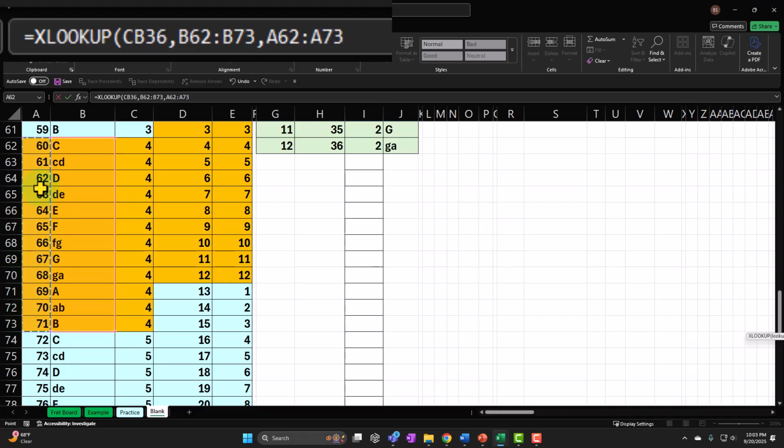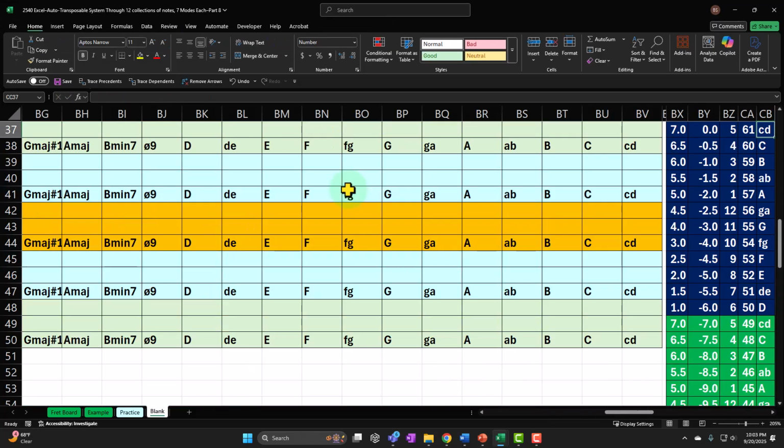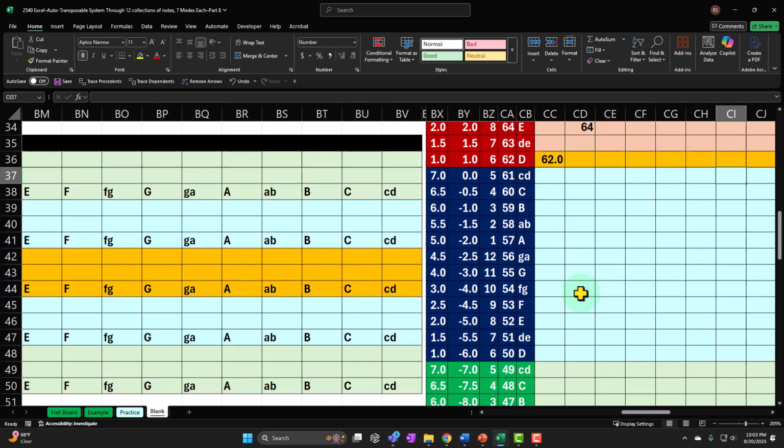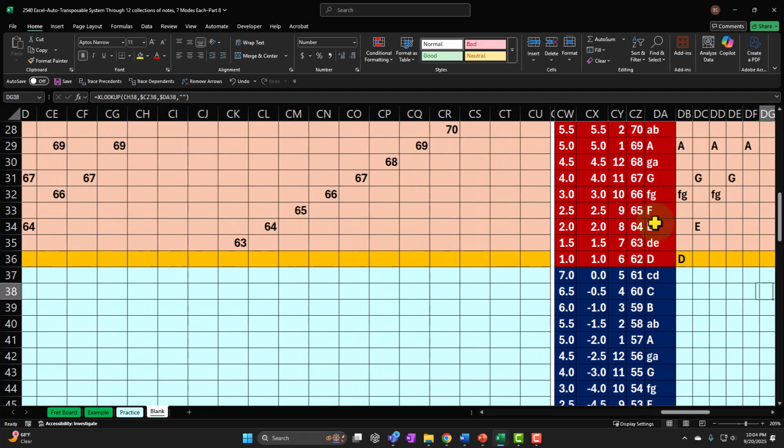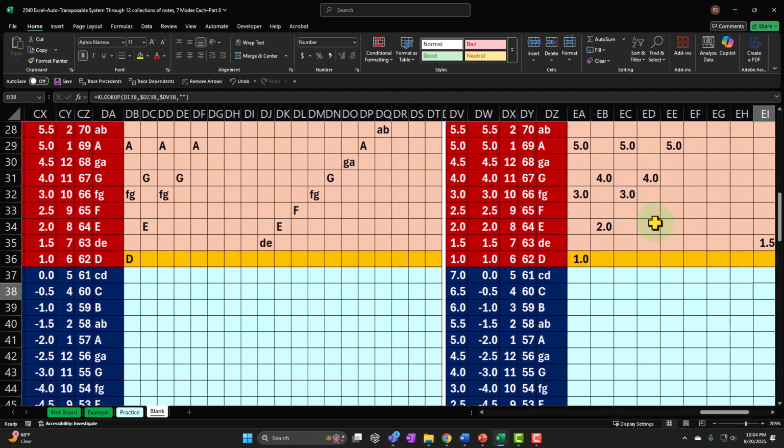So if I go to a D, it should give me a 62, and then we can count up and back from there. So I say enter, and then boom, that should properly populate everything, because now I'm starting on a D, which from an absolute numbering system is going to be 62, and then the C is still the middle C. So I think that works. That looks good. Does that mess anything up over here? I think everything is populating properly.